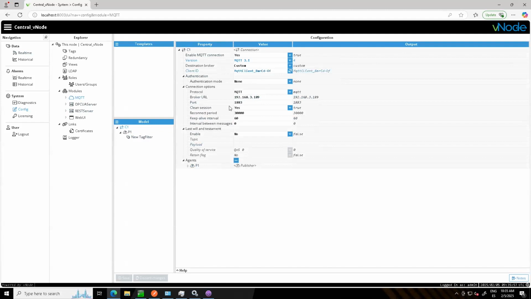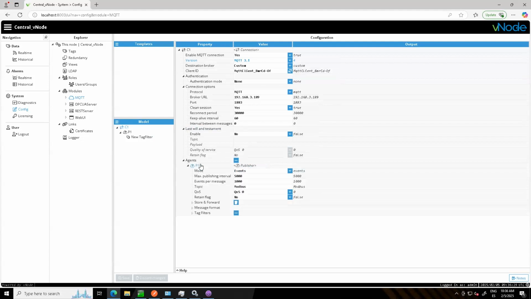And then in this connection, I can have publishers and subscribers. So to this same broker, I can publish data and I can subscribe to data, and I can publish in many different ways and many different messages at the same time, in different frequencies, for example, and I can also subscribe in many different ways from this same connection to the same broker. And of course, I can make as many connections to many brokers as I need. There are no limitations.